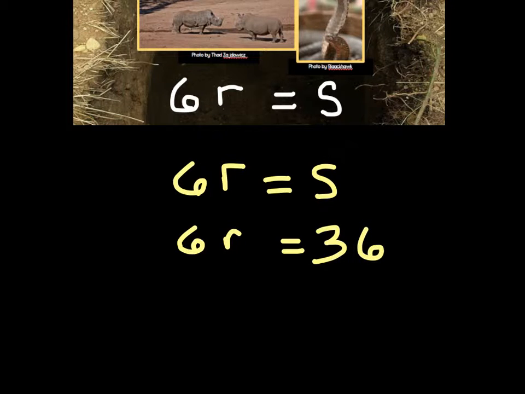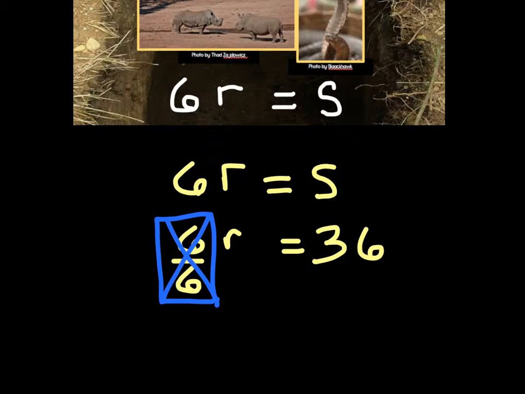And I'm going to use the box method here. Remember, I want to get the R all alone, so that means I'm going to get rid of this 6, right? So I'm going to box that 6, and then since 6 is being multiplied, I'm going to do the opposite operation, so I'm going to divide. So I'll divide by 6, and once again, fractions can be thought of in 3 ways. 6, 6 out of 6, or 6 divided by 6. And that's what we're doing right now. 6 divided by 6 gives us 1, right? And then anytime you multiply a number by 1, you get that same exact number. So I have effectively gotten rid of that 6 right there.